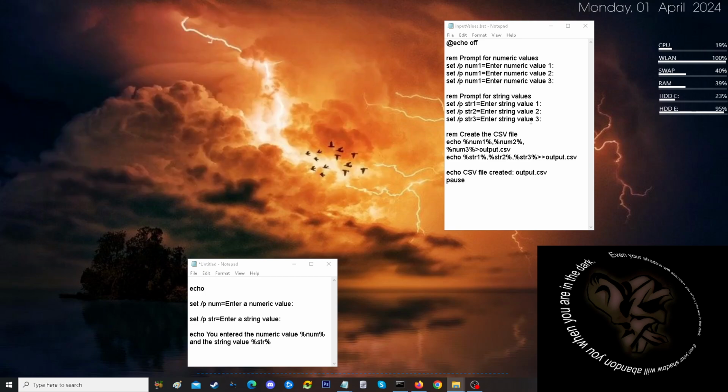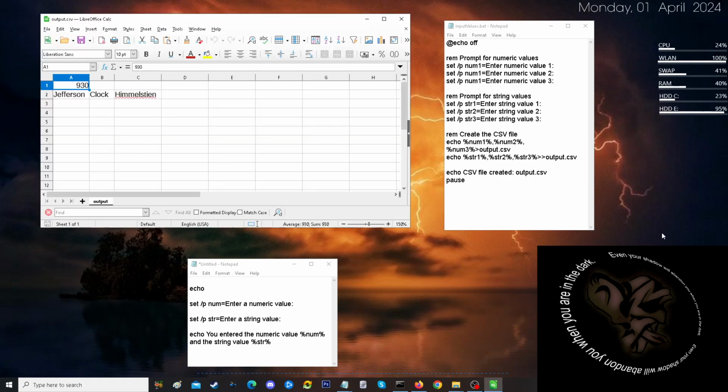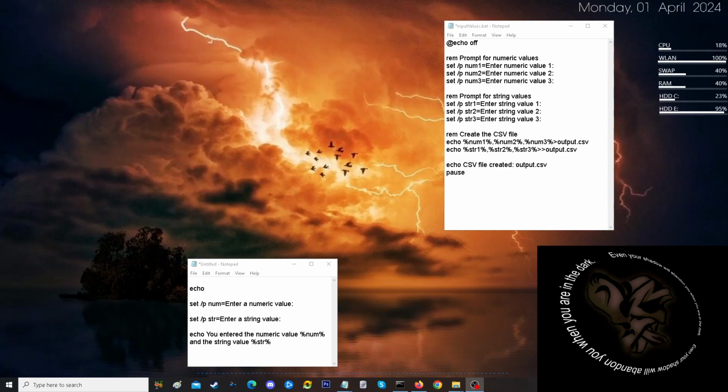Now, let's go to the CSV file, see if what I've done has improved the situation. Open up output.csv, and almost. We're getting there. Excuse me, everybody. I lost my mind. This was my problem right up here. All these were set to num1, which is why it only gave me one value when I got the other values here.